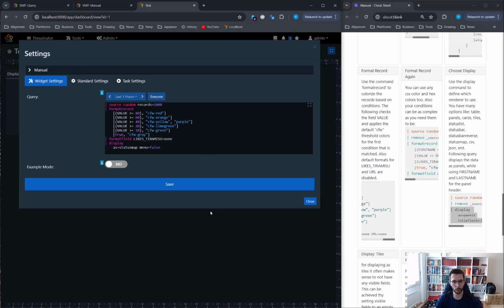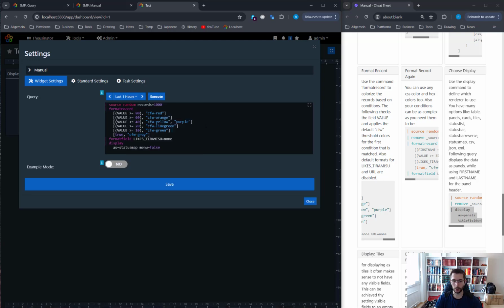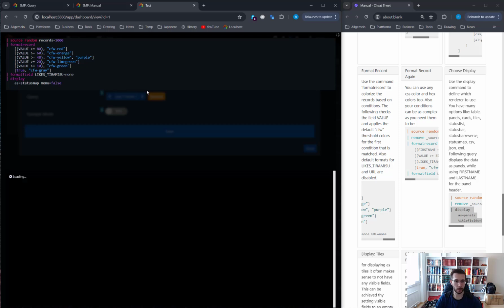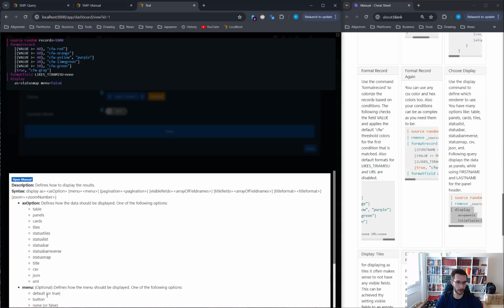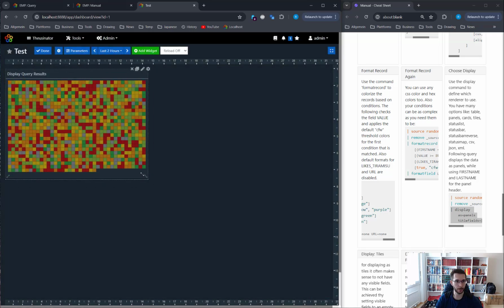We can also execute it to see what kind of results we get, to debug it here and so on. And we can make this field bigger for easier editing. Also here with Control Spacebar we can access the content assist. So we save this, and we basically have our data here on the dashboard.